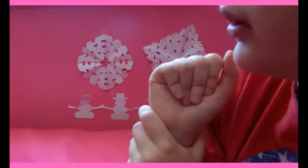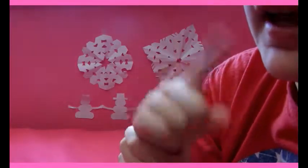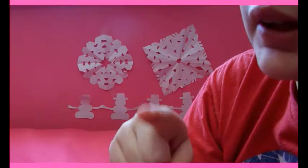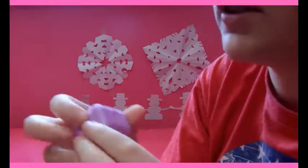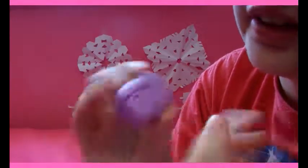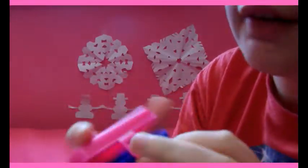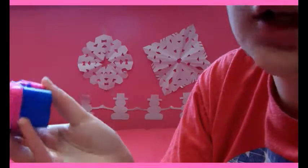Last but not least, number five. Not everybody can do this one because not everybody collects Shopkins. But if you do and you have some from certain seasons — because not all seasons close well enough — you can use the little presents from season seven, the little backpacks from season five, or the little lunch boxes from Food Fair Series 2, which are a little bigger. Some others don't close to the security level needed for holding tiny little C-Clips, because otherwise they'd spill and go everywhere.